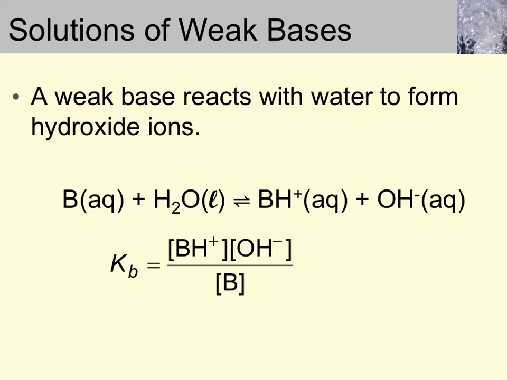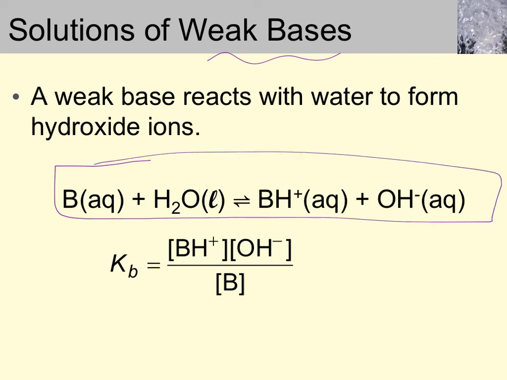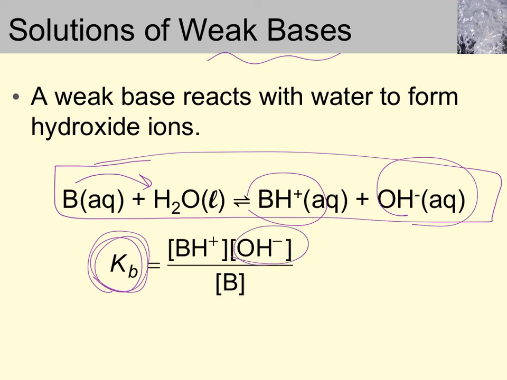Now, as tired as you may be of ice table problems, I want to do one that involves a weak base. It's harder to find these weak base problems. There aren't as many of them, but it's important because they are really quite different. The most important thing is to get the balanced chemical equation correct for a base. Remember that a base abstracts a hydrogen atom from water to give you hydroxide. So the expression for Kb has hydroxide in the numerator rather than hydronium ion.